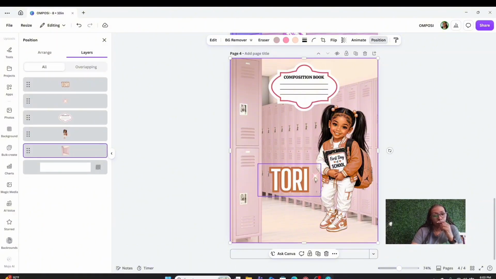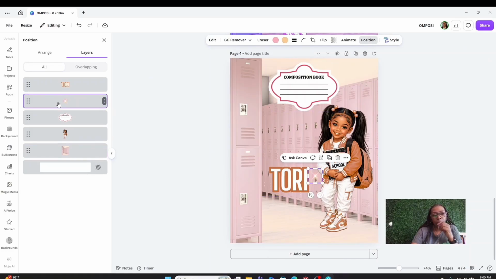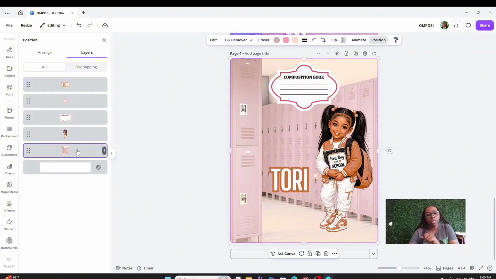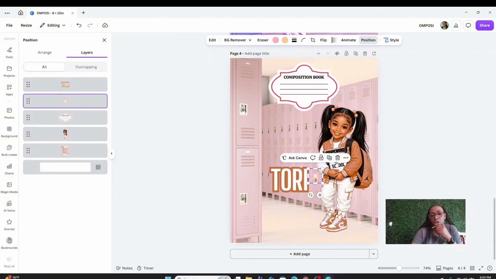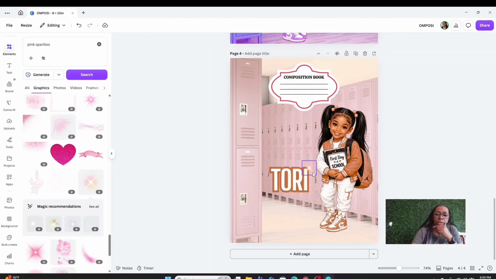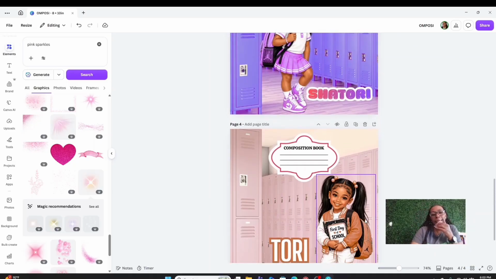So if I wanted to click on anything and I didn't want to touch something else, say I just want to touch the frame, nothing else, but I want that star. I can't get to the star because all of this is so close. Just go into layers and click on it. It opens the box up for that item, and you can go right ahead and play with it right then and there. You can position, arrange. I'm going to bring it forward. I don't like that. I thought I did. But that is it, guys.